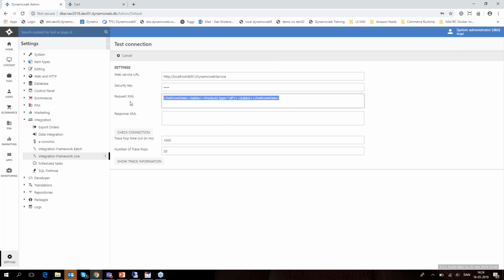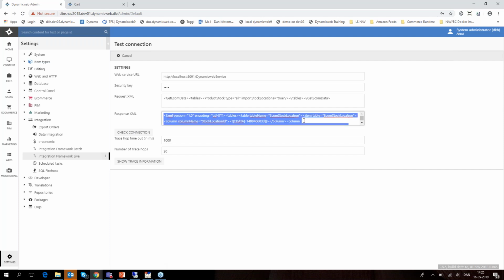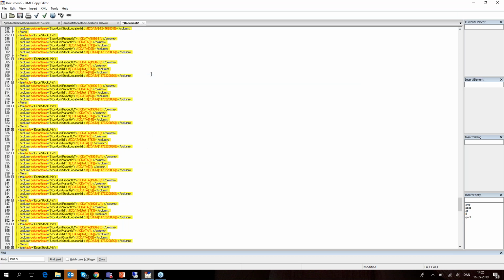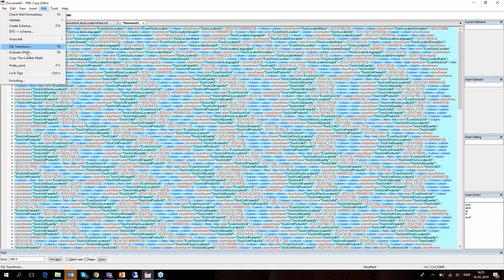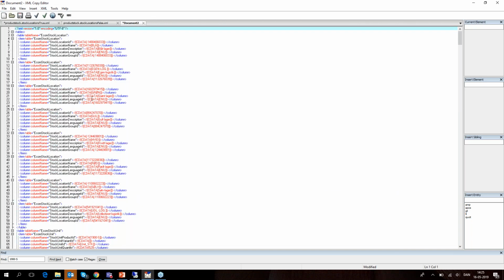All I'm doing is I'm querying the code unit on the NAV, and I'm asking for product stock for all stock locations. And I'll get something back which is barely human readable. Now it's a bit more readable, but I still don't expect all of you to know what's going on.